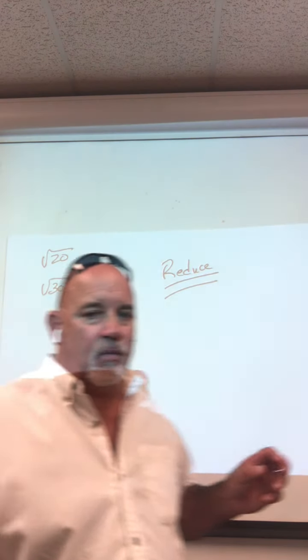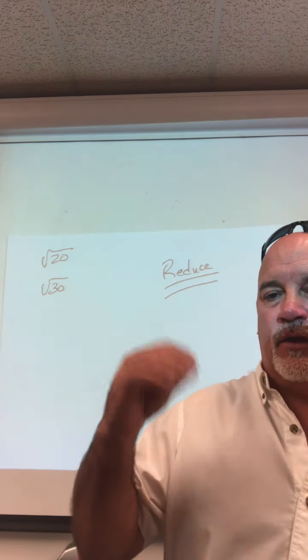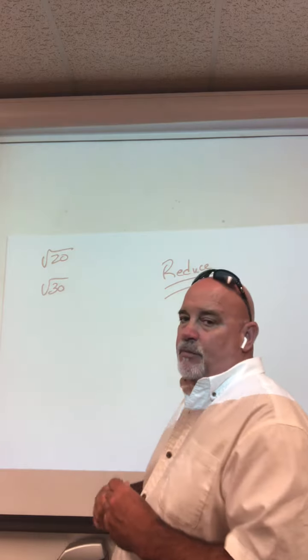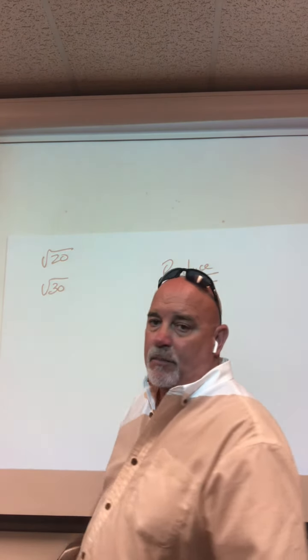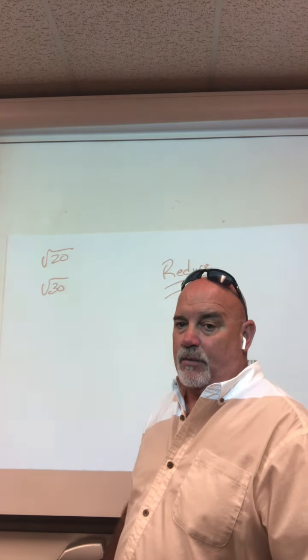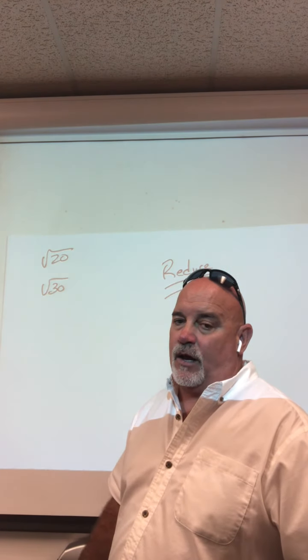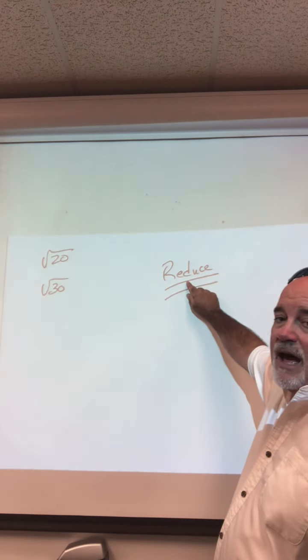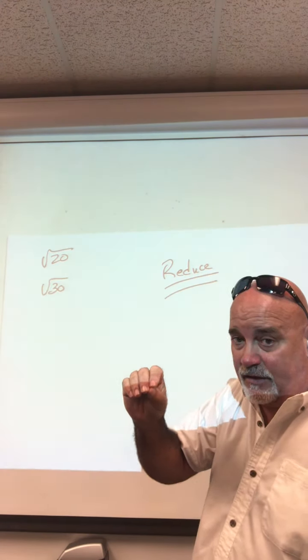Okay, what I want to do to close out this section is I want to show you without a calculator, because we don't want decimal answers to these problems. Not one single radical will the computer accept a decimal answer. So what do we do to these problems that it's not a whole number? See, square root of 20, that's not a whole number. Square root of 30, that's not a whole number. Now, they both have decimal answers.